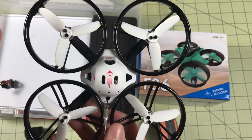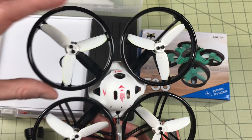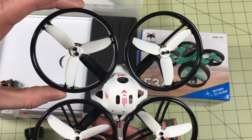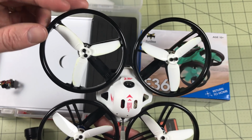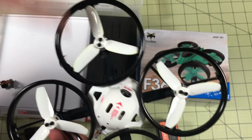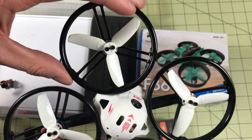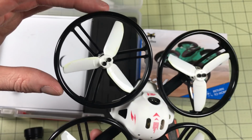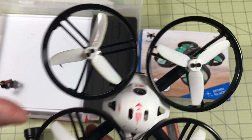While we're at it, if you watch my ET125 video, you'll see that I broke one of the protectors here. I don't think you can break the smaller ones, but on the big one I did break it, and they're probably going to be even more fragile out in the snow and the cold. But it is a really easy process to fix these. I did it in about 30 seconds. If you remove the 4 screws on the bottom here, you can lift the motor up, take this out, fit the motor. I didn't even have to take the blades off. Fit them through the protector there, slide a new one on, screw it back on, and you are good to go. So that's another nice thing, is when you do break them, and it's only a couple dollars for the replacements here. Really nice. I love these models.